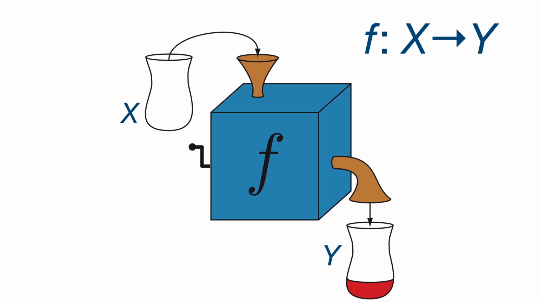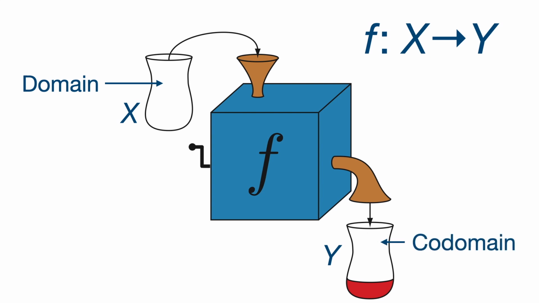The key is that each input generates exactly one output. A function cannot spit out two or more elements, and it can't spit out 0 elements for a given input. The set of things that you're allowed to plug into your function, the set X in this picture, is called the domain. The set Y that catches all the outputs is called the codomain. The set of things that actually come out of your function is the range. The range is a subset of the codomain, but it may not be the entire codomain.